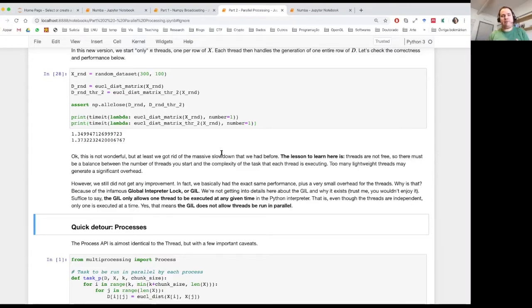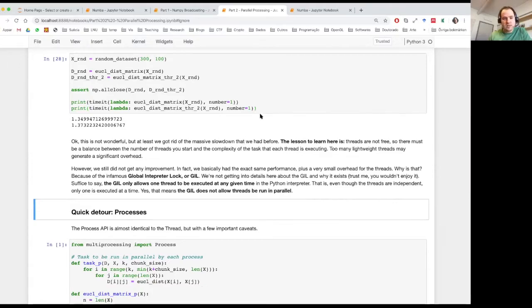But a fixed number, not that I know of. Maybe if you start 300 million threads, something could happen, but I'm not sure. Yeah, it has to do with your hardware. Exactly, I will talk about this. It has to do with how many cores you have.